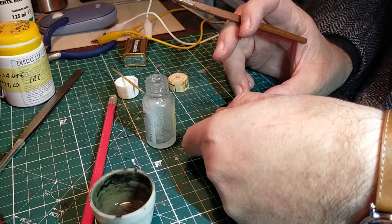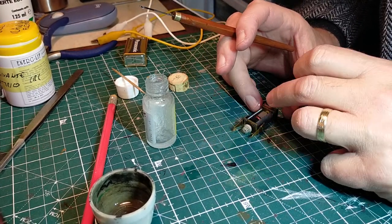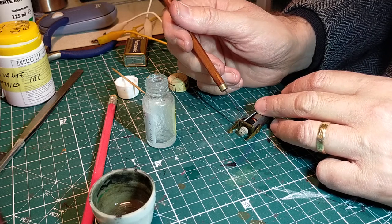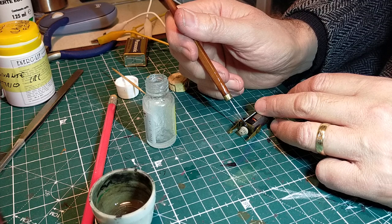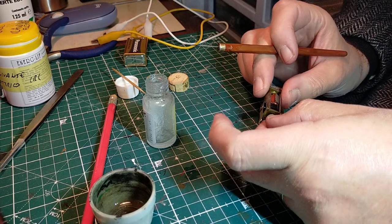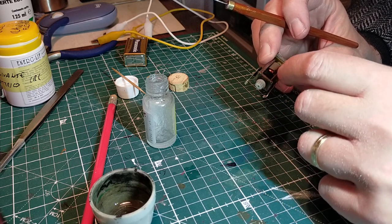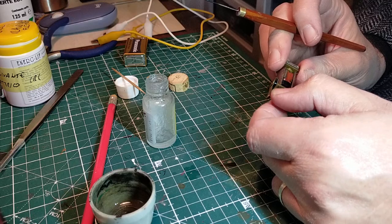So the best thing to do is to just keep that pull pushed out like that, and wet the, see if you can see what I'm doing, I hope you can. I want to wet the motor bearing right there, put my drop of lubricant there, and then just put it in like that. And there's no way it's going to go close to the bearings, or close to the brushes, because it's just held in position right there where it has to go.